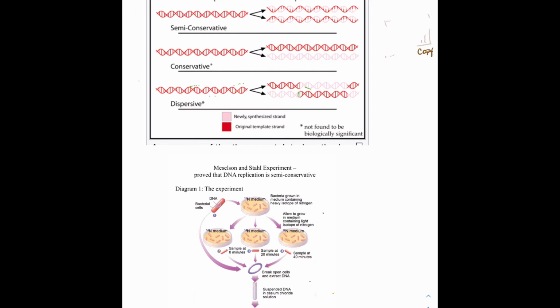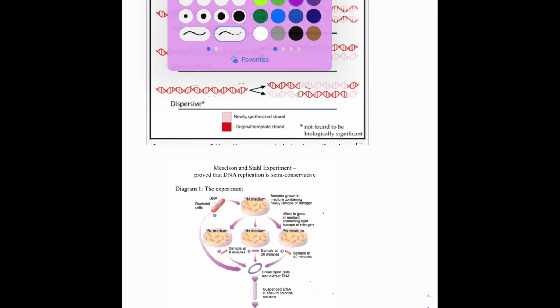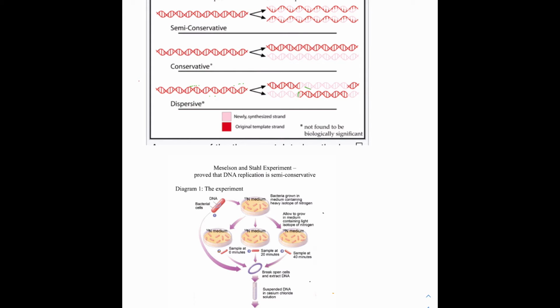And then the other theory out there at the time was that you have this DNA, this double helix, that gets chopped up into pieces. When it's chopped up, you have new pieces being copied, and then they all get put back together sort of indiscriminately, and so you have some new and some old pieces, which you see here. You have some old pieces, then new pieces added and old pieces. And here you have some new pieces, old pieces, and new pieces. And so this was the dispersive idea.